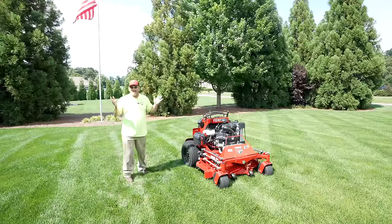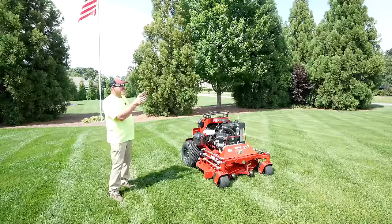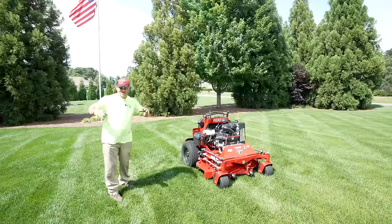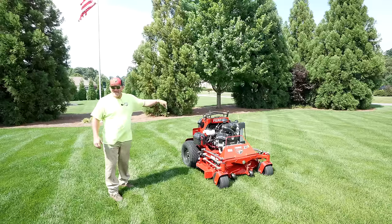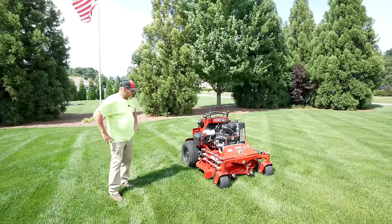Again, I'm sorry. I don't mean to be disrespectful to any of the brands. I don't mean to show any brand favoritism. This is the first time I've ever been on a Ferris mower. A rider, a zero turn, a stander, a walk behind. I've never used one in my entire life up until 2 days ago when I cut my yard in the bluegrass, and then of course today when I cut my neighbors and my father-in-law.